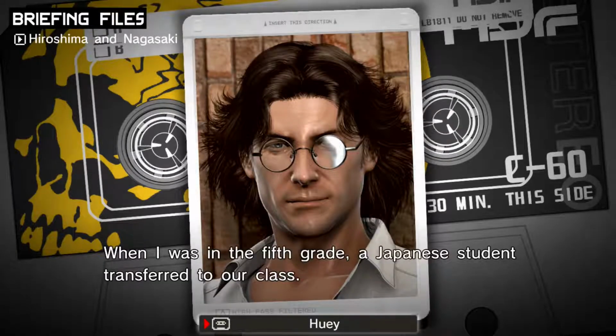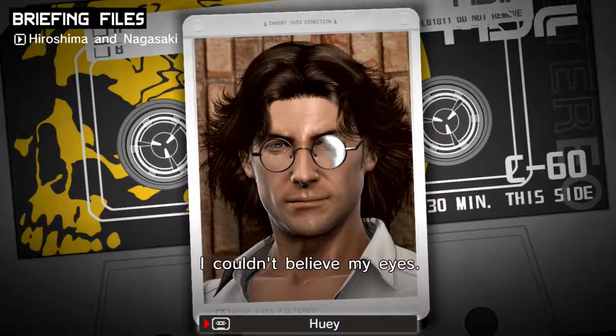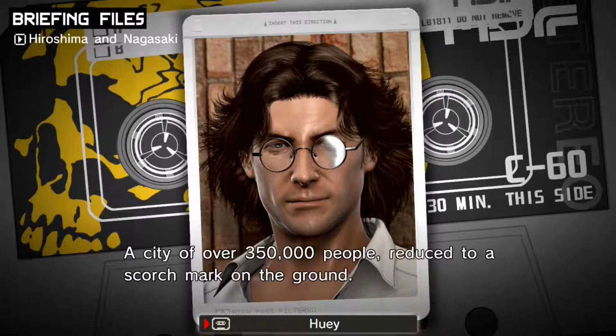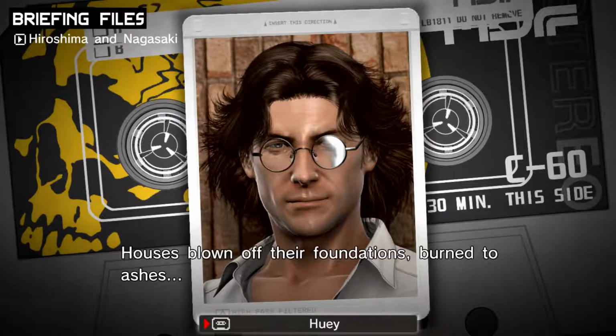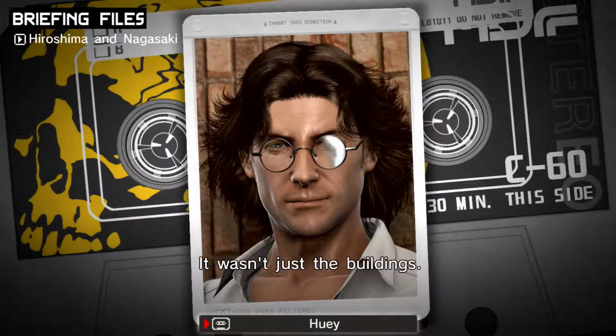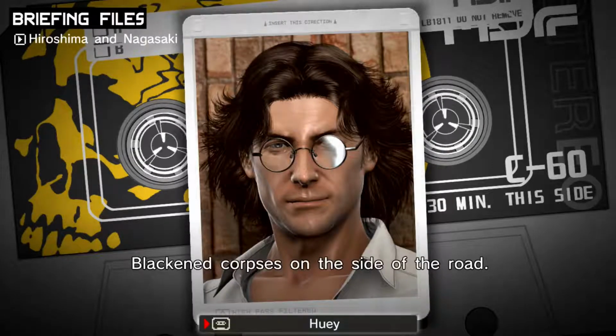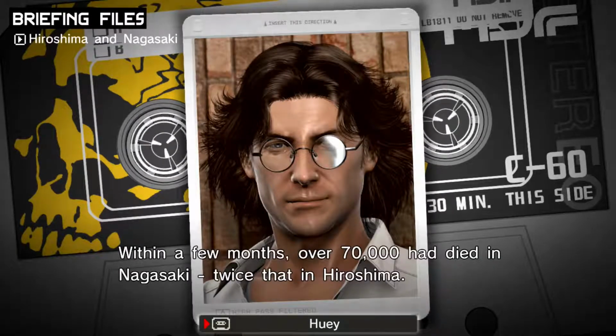When I was in the fifth grade, a Japanese student transferred to our class. She showed me photos of Hiroshima after the bomb. I couldn't believe my eyes. A city of over 350,000 people reduced to a scorch mark on the ground by a single atomic bomb. Houses blown off their foundations, burned to ashes. The only things left standing were the skeletons of steel-framed buildings. And it wasn't just the buildings. Blackened corpses on the side of the road. Survivors covered head to toe in severe burns. Within a few months, over 70,000 had died in Nagasaki, twice that in Hiroshima.